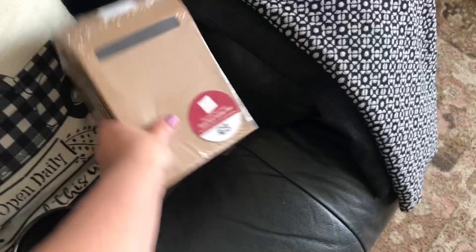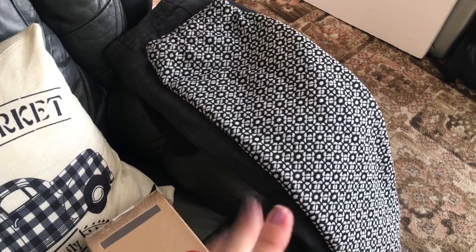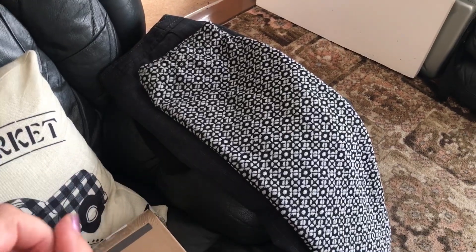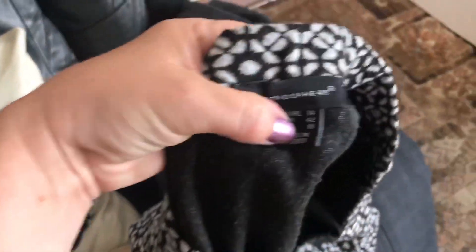And then I've got three items of clothing. I've already tried them on and they all fit. This is the drop-off one that I went to Barnardo's, and most of the clothing, especially for adults, was all 20 pence each. So I've got three items here, all 20 pence each. I haven't got many skirts, but you see a theme — it's all blacks and grays. So I've got this sort of thin woolen — it's not too over thick, so it can be used any time of year. And Atmosphere — which is that Tesco's or is that Primark? I can't remember now. But yeah, it fits gorgeous, very comfortable. So that's the first one.